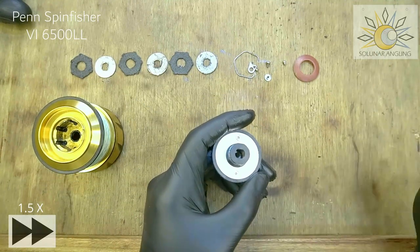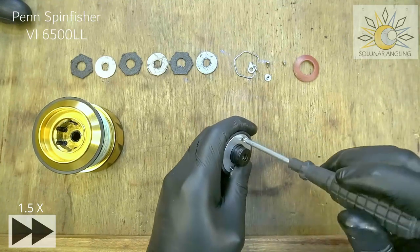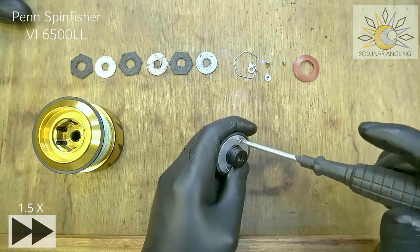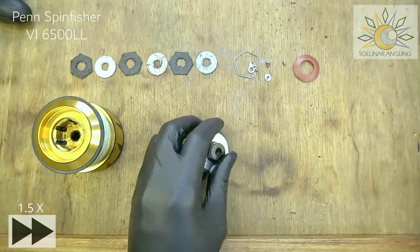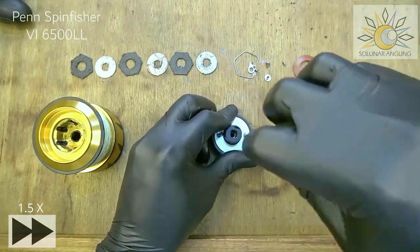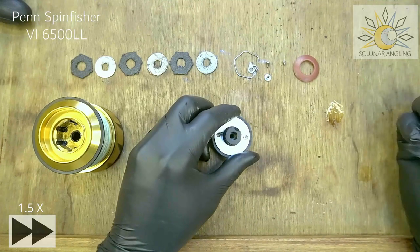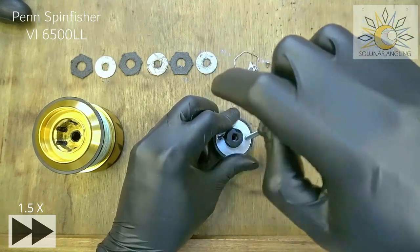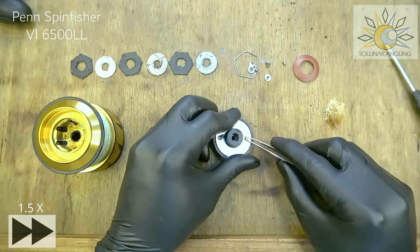This is my first time doing Penn Spinfisher VI and my first time doing live liner. So I'm a little bit nervous is an understatement. But most reels will not have too complicated of a design. But for live liner, you have to be careful with the live liner system. Even for big runners, you have to be very careful. And I can tell you, it is complicated. I don't say this often on any reels, but this particular design, it's a little bit complicated, and it requires finesse when dealing with it. So just be careful. But for most part, I think you should be fine.